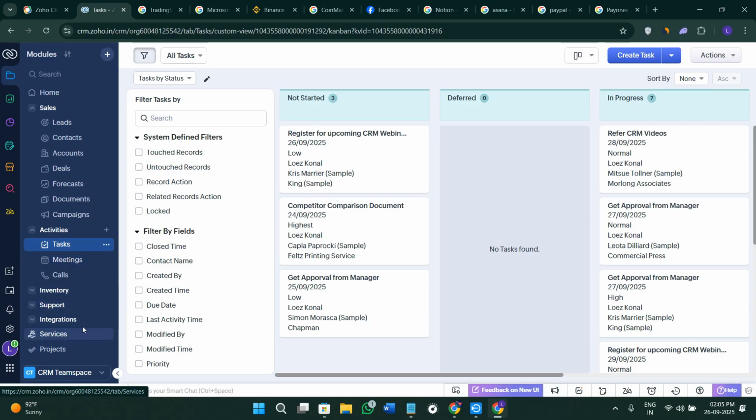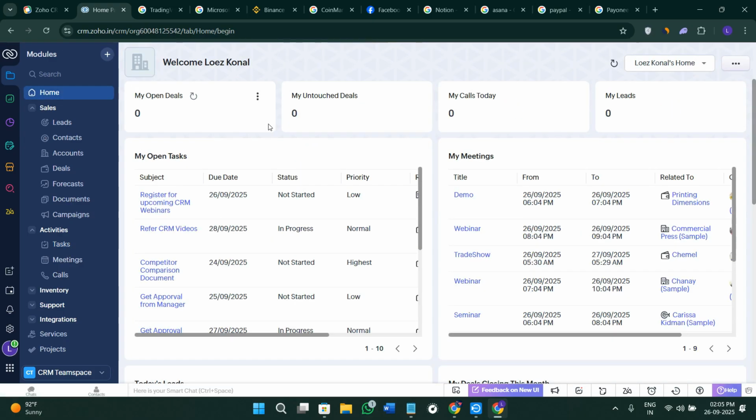Then we have the option of reports and analytics. So here you will find it on the home page. With the help of it, you can just take a look at the revenue, the top performing sales, and a bunch of other sources. So these insights are going to help you make smarter business decisions. So this way you will be able to start using Zoho CRM even if you are a complete beginner.